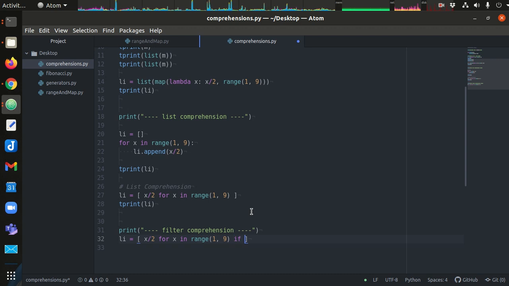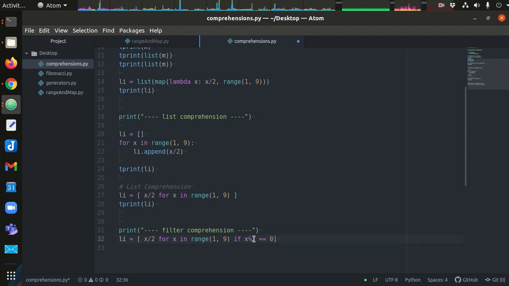So we could say if x mod 2 equals 0, then it gets added to our list. So this is a filter, right? So it only gets added to the resulting list if this is true.